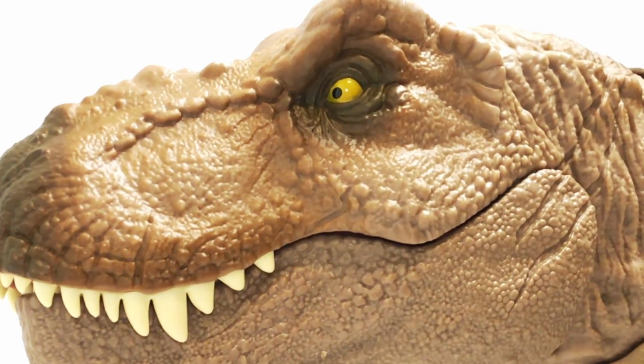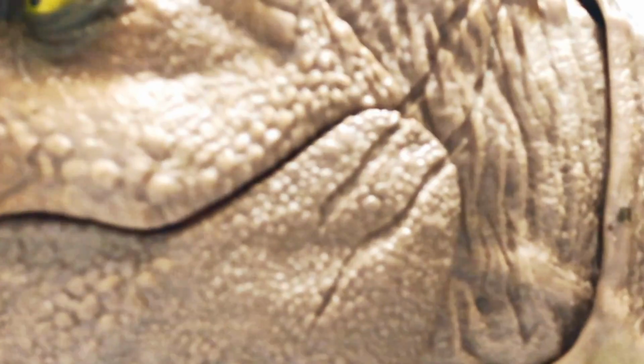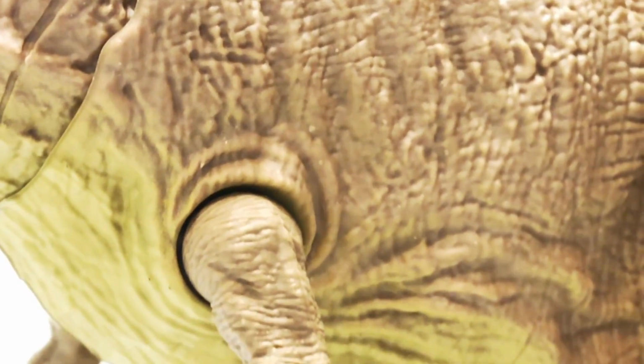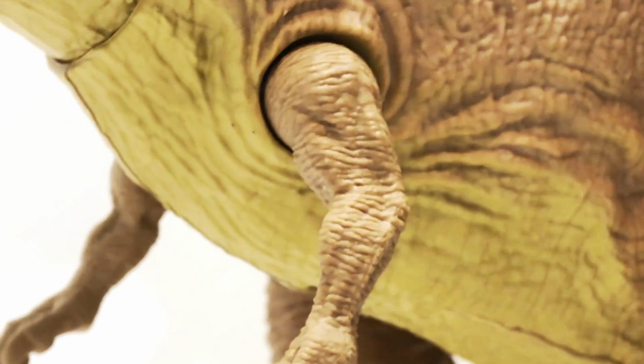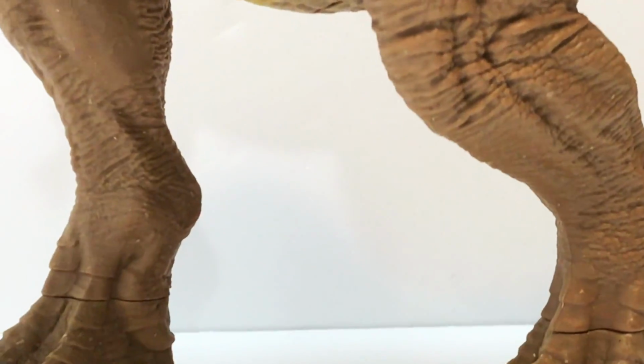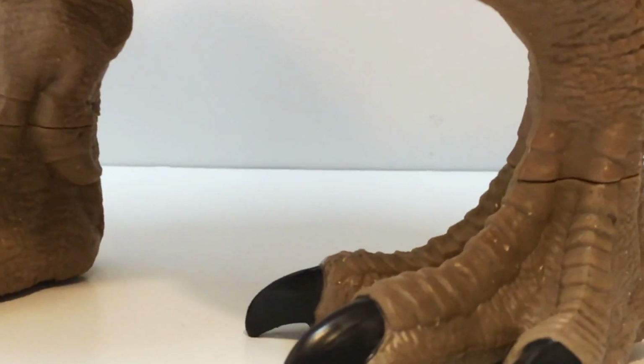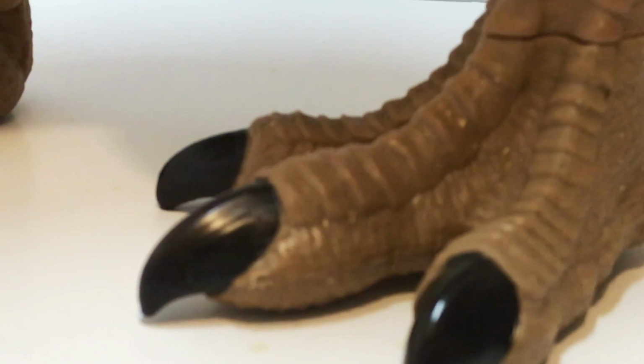Now, starting with the head, you can notice that the texture of the figure is a lot more pronounced than the other Tyrannosaurus figures made by Mattel. There is loads more detail packed into this sculpt. What I really like about this figure is that it's chunky. It is a lot thicker than the other Rexes. What I found a bit weird about the other Rexes is that they were a bit pear-shaped. I mean, the chest wasn't as deep as it should have been, but this one is a lot better.